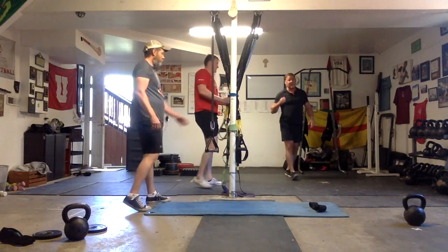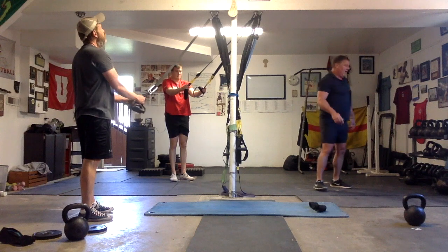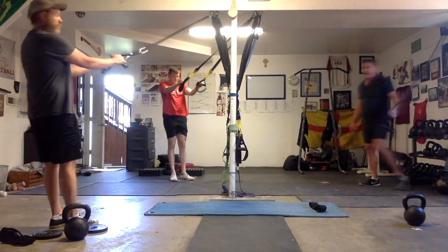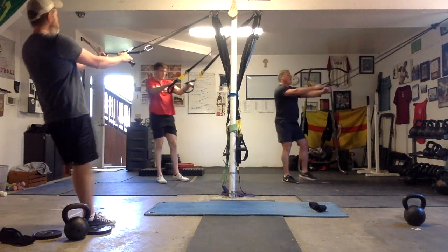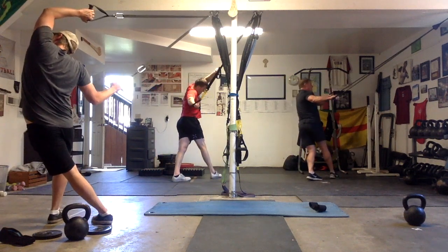So if I'm facing here, it seems to help us stay on task. Having said that, it helps to have people help you. Last stretch, left. Five, four, three, two, one. Right over left. Smell your left armpit.